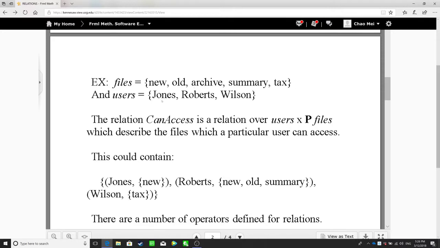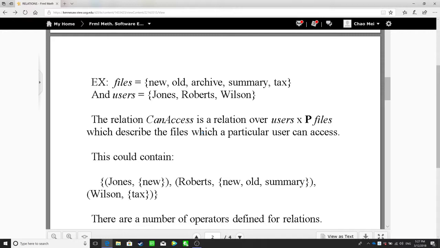And users, we have Jones, Roberts, Wilson. Then we define a relation, whose name is can access, over users by P, which is files. Users by files. So what does that mean? We want to define the relation that the user can access the file.